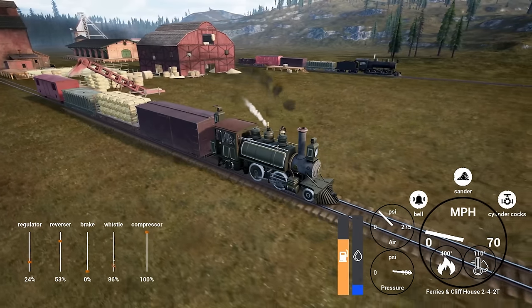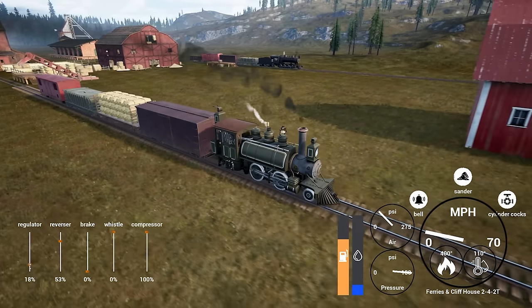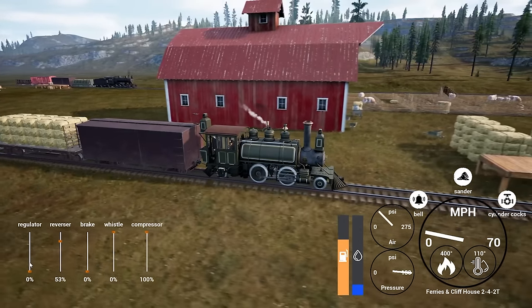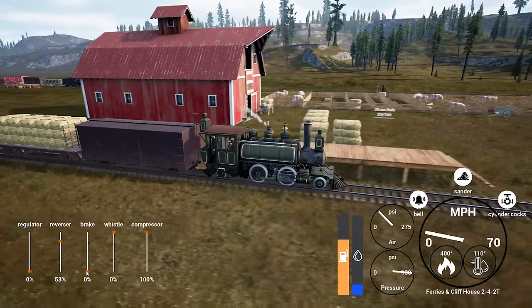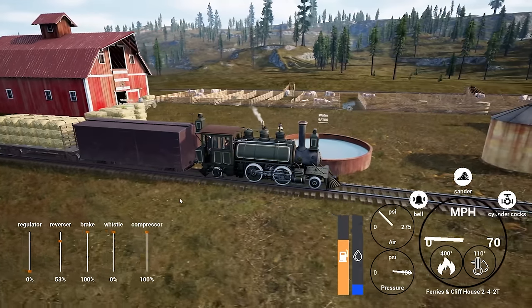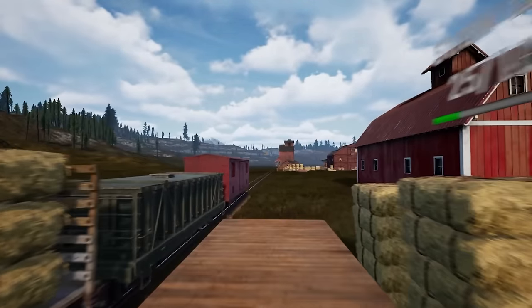Loading grain and straw bales was already shown in my last video, so I will skip this part and move directly to our new cattle farm. The cattle farm requires straw bales, water and grain to grow the cows. First I unload the straw bales.